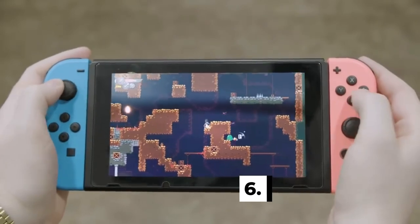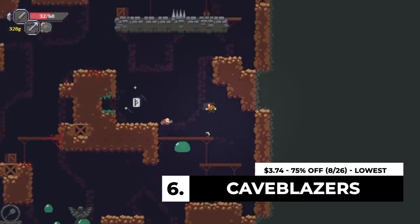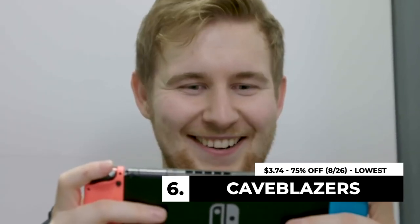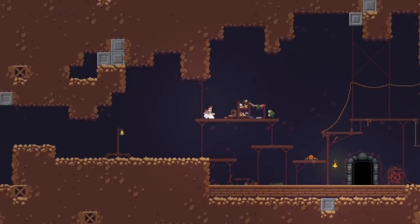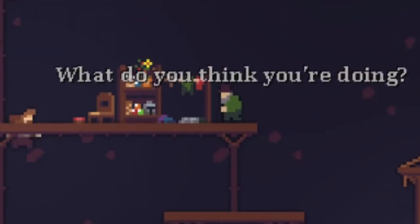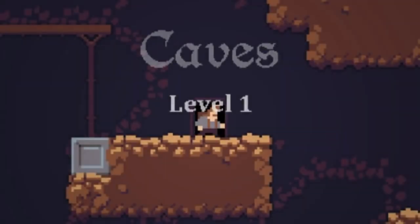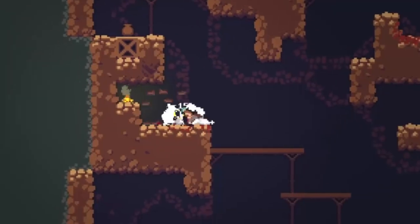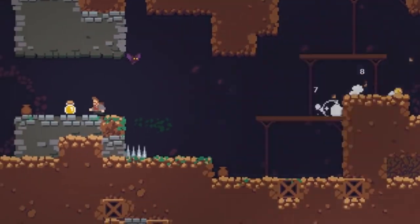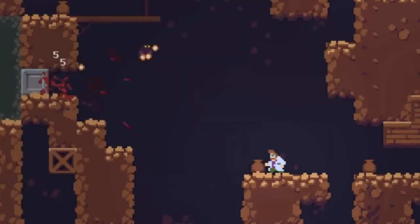Cave Blazers — please buy this game. It's $3.74, a whopping 75% off till August 26th, the lowest it's been. It's a one-more-run roguelite and you are going to play it a lot. At $3.74 you basically just need 30 minutes to an hour of fun to get your money's worth, but there are daily challenge runs, big boss battles, character customization, and an overall metagame as you unlock more and more. Since we're waiting for Rogue Legacy 2, which saw a COVID delay, play Cave Blazers.